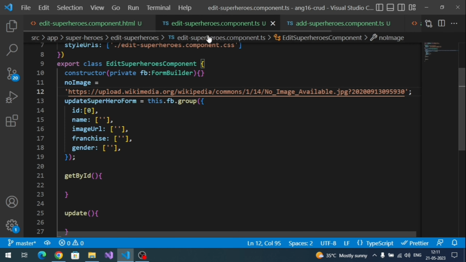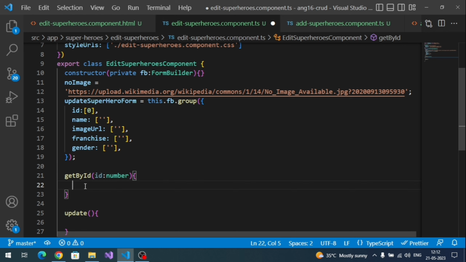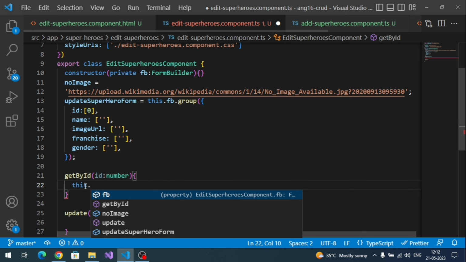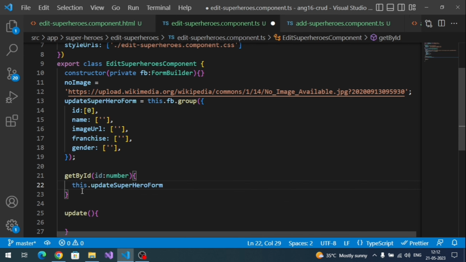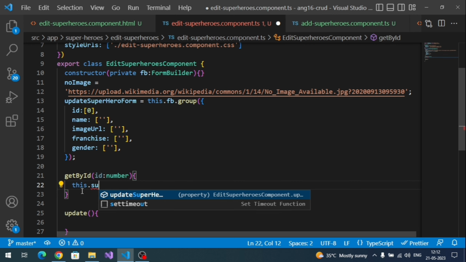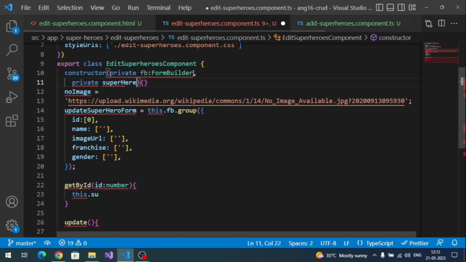Now get back to our TS file and let's work on the get by ID method. It will have an input parameter like ID, and it's going to call this dot superhero service. Sorry, I haven't injected the service here, so let me inject the superheroes service.